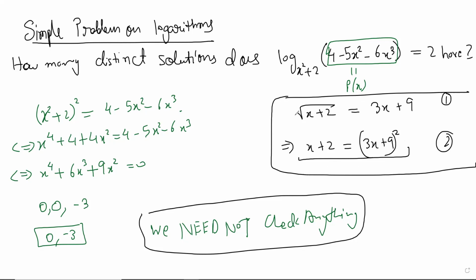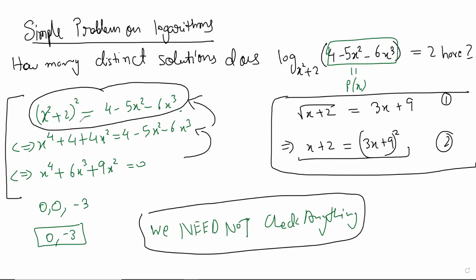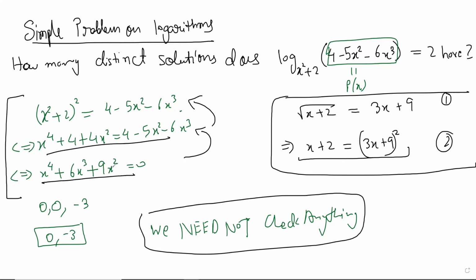So here it's not reversible, but look at here, all the steps are reversible. If x satisfies this, if and only if x satisfies this, if and only if x satisfies this, right? Because you can just reverse the steps. If x satisfies this, you can just write this equation. You can just add 4 on both sides, complete the square, make it here. And because we have only done reversible steps. Addition has a reversible, which is subtraction, and so on. Some simple stuff, right? All the steps are reversible here, and these are important.